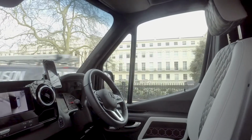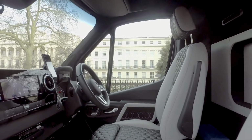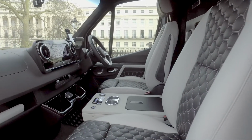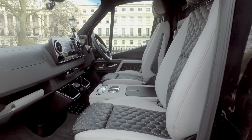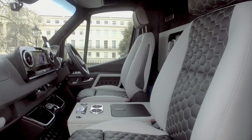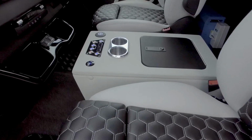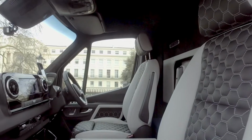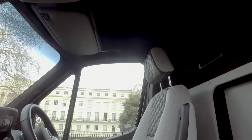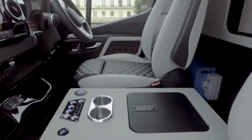So generally speaking, we design and trim the front driver and passenger seat to match the design in the rear cabin. We also choose, and in this particular vehicle, have an Alcantara based headlining. The main brunt of the modification in the front cabin is essentially for the power controls for the rear. So you'll notice along in the middle in the center console, we've got main battery power controls for the rear entertainment system. Controls to open and close the partition between the front and rear cabin, so it can enter some dialogue with the rear passengers. And then also lights, and then also additional USB chargers for the front driver.